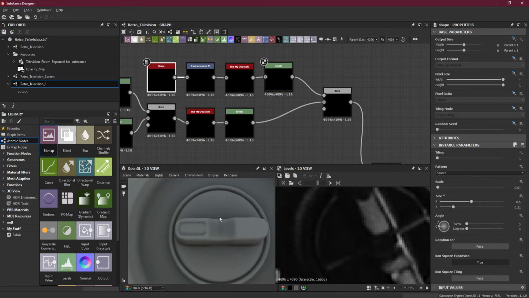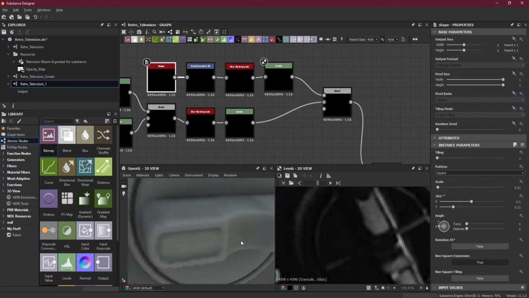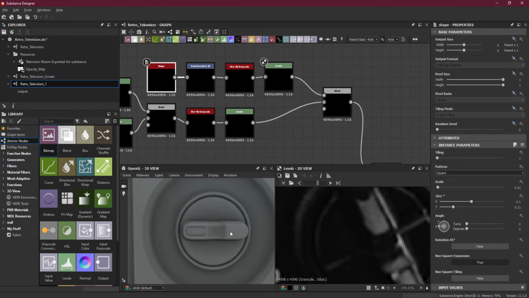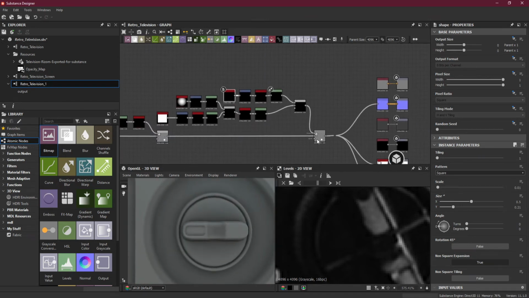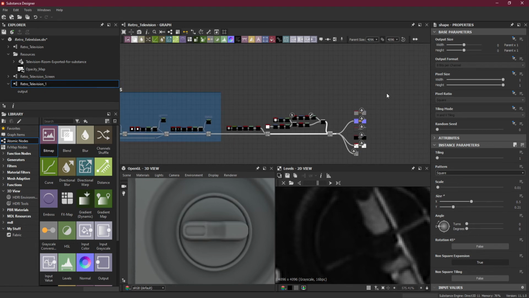We are kind of getting where we want. Okay, I think that's fine.